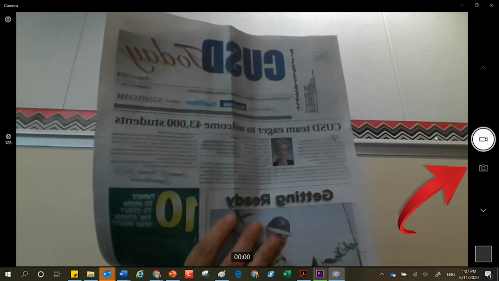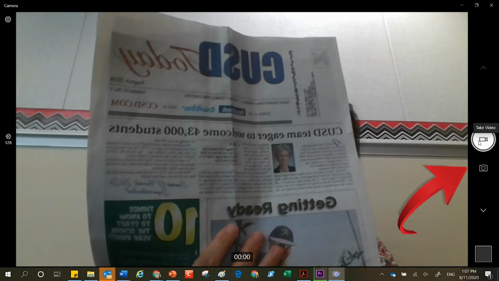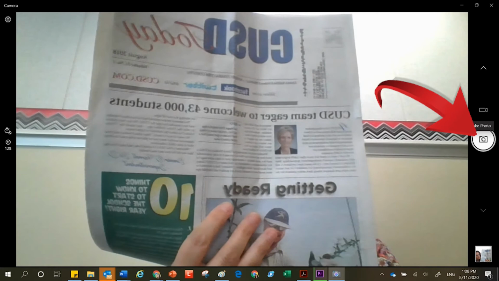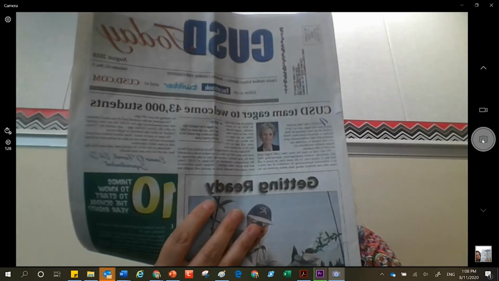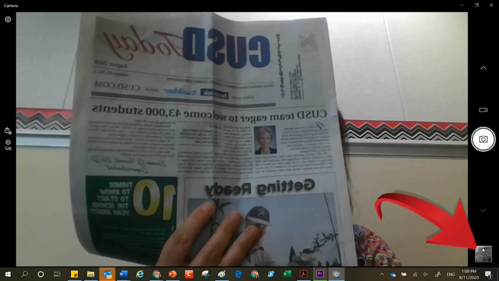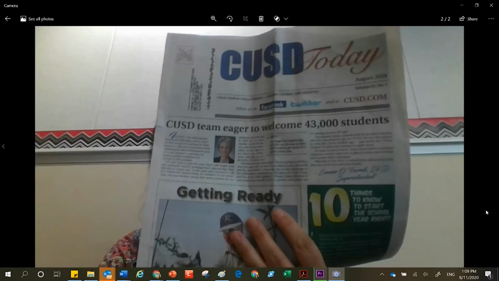Over here on the right-hand side, it'll give you two options. You're either going to take a video or you're actually going to take a picture. Over on that right-hand side, I'm going to go ahead and click the camera button one time so that it takes a picture. And then down here, that picture is inside of my camera roll. I'm going to click on camera roll one time, and it looked backwards when I was taking it, but you'll notice how it's perfect. That's exactly what I want to see.